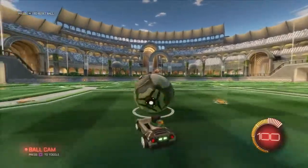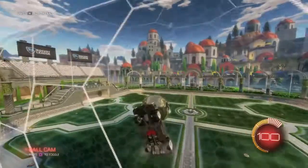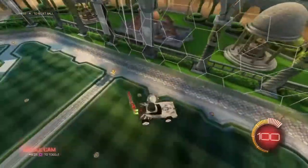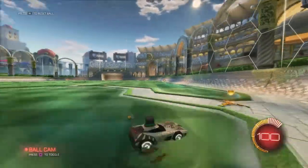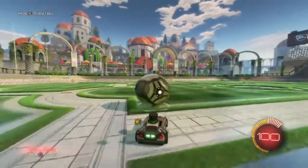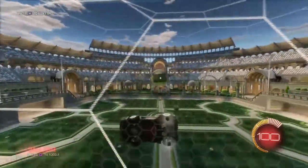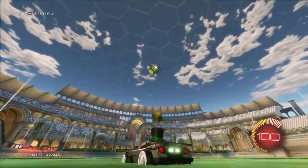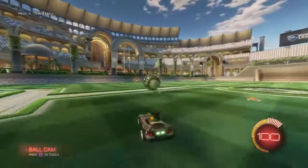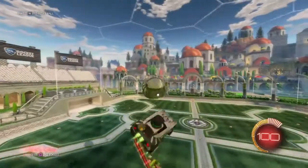Alright, another important factor in getting a good pass is your boost management. You don't want to be boosting too much and end up hitting it straight into the ceiling and not getting a good pass to your teammate. Instead, as you go up the wall normally, like I've taught you so far, you want to boost right as it goes up the wall, right in that sweet spot that I just mentioned, because that gets a nice pop up on the ball, and it gets a nice height, and then you can follow it up and get a pass.